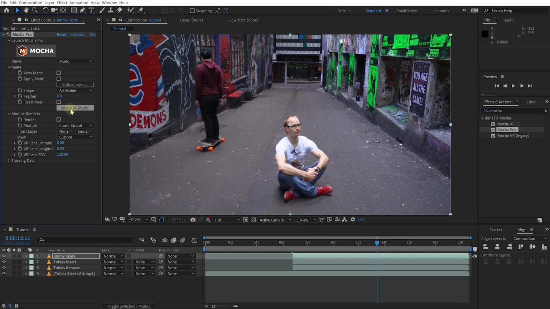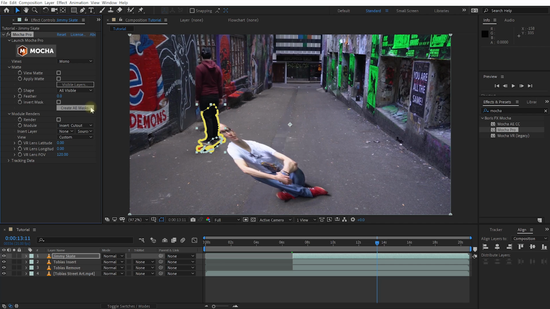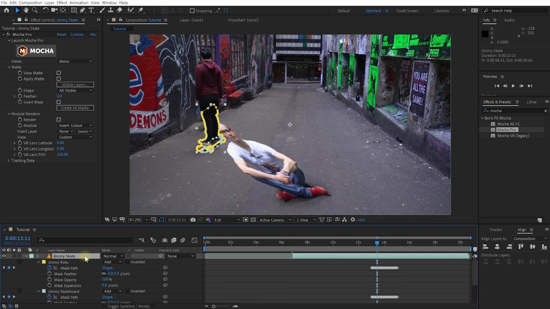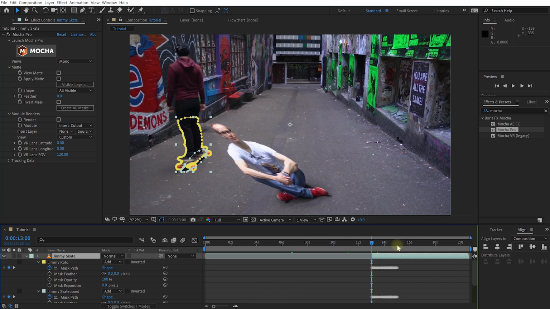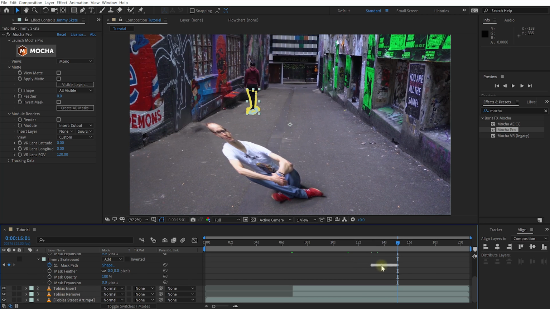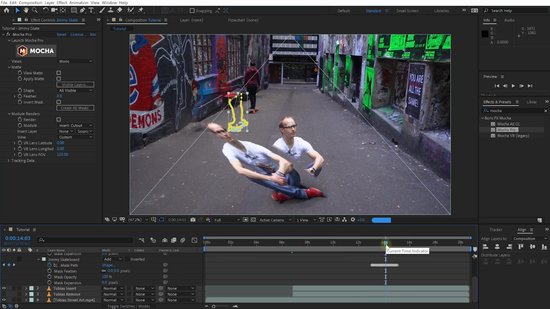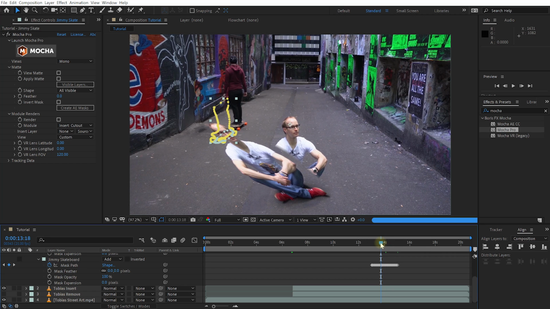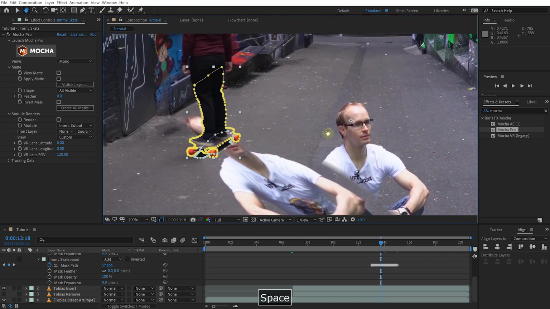And now let's select to create AE masks. Mocha is now going to convert those shapes that we created and tracked into After Effects masks. With the layer selected, double tap M to reveal the masks and all of their properties. I'm actually going to trim this layer down to where the keyframes on the actual shapes are, because that's the only part I really care about. And just because the remove module does take a little bit to render, I'm just going to disable this Tobias remove layer for now. Obviously, I am going to show underneath this insert layer, but rendering will be a whole lot faster while I complete this final part of the effect.